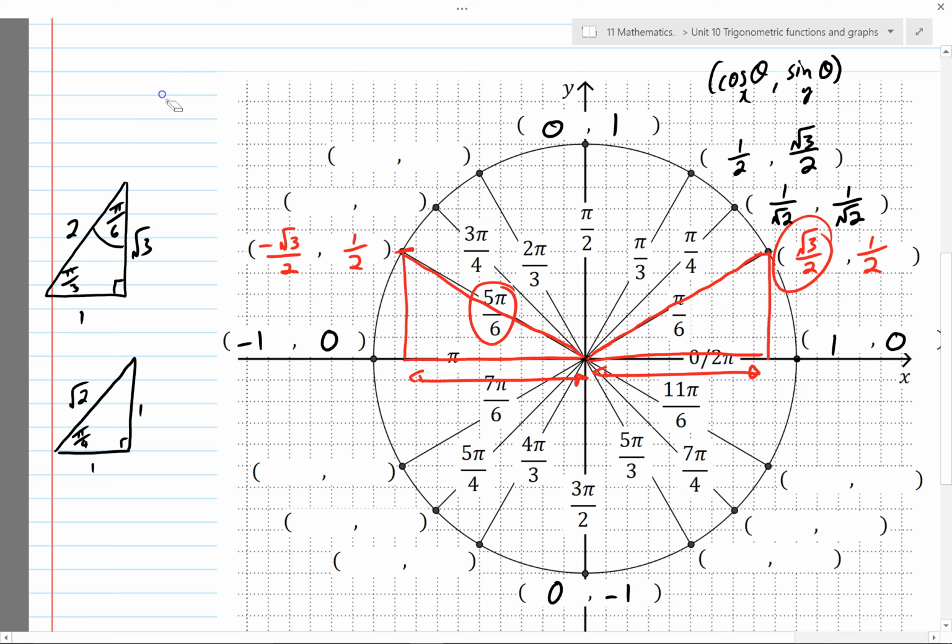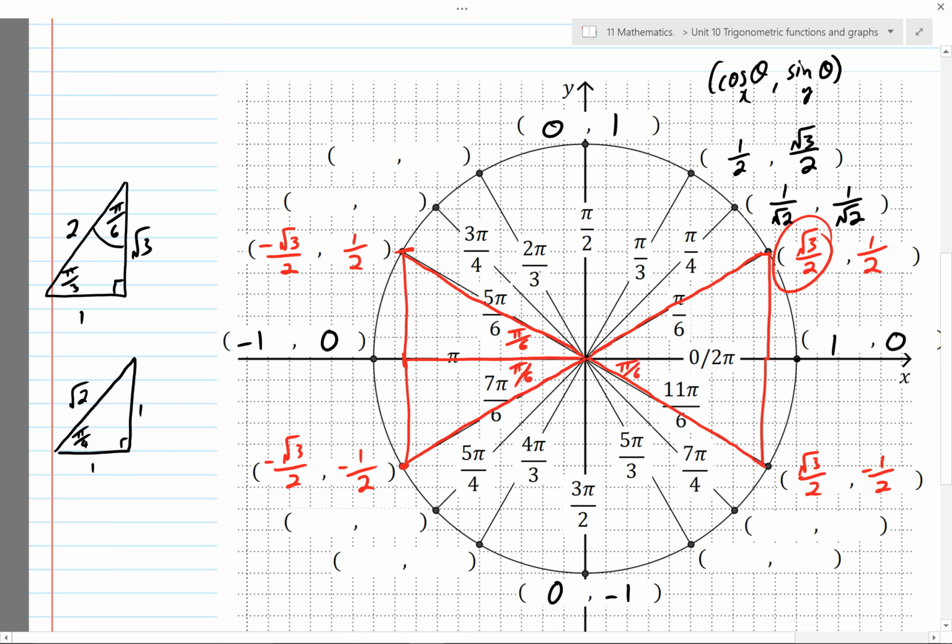So we can extend this idea of symmetry further, and I can draw the same triangle with this same little angle down at the bottom in quadrant 3 and in quadrant 4, and do a similar thing, because this little angle that we see in all of these sections is pi on 6. So again, the x coordinate at this point of 7 pi on 6 is going to be the same, minus root 3 on 2. The y coordinate will be the same but negative. And then finally over here we can use any of these symmetrical things. This will be root 3 on 2 and minus a half. That's all it is, just using symmetry.